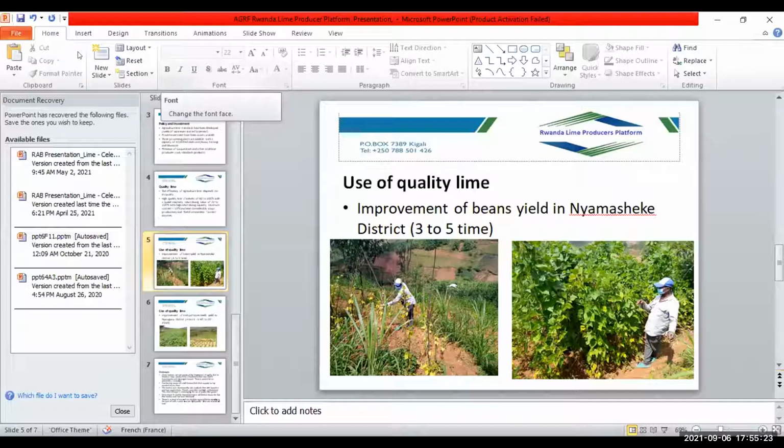Just to highlight that the pictures you are showing actually come from some of those highland areas, which appear in red color on the map that you have shown. So it's not an evidence issue, and I'm also glad to see that the government is coming up with some lime-specific guidelines, instructions, and policies to support not only the mining, but also utilization of quality lime products.